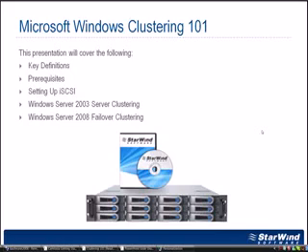We're going to set up an iSCSI target using StarWind Software, and we'll set up the iSCSI initiators on the clients. We're going to then set up our Windows Server 2003 server cluster using Windows 2003 Server Enterprise Edition, of course. Well, it could be Data Center, but we're going to use Enterprise. And we're going to then set up Windows Server 2008 failover clustering using Enterprise Edition for Windows 2008.